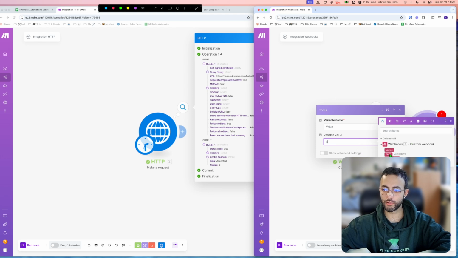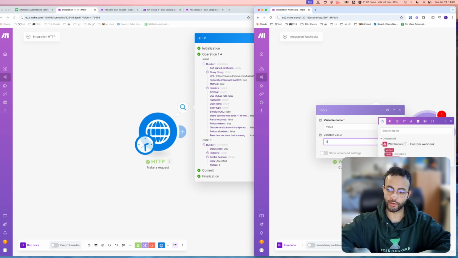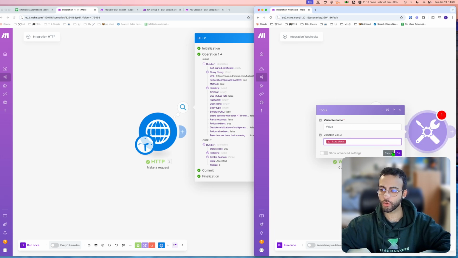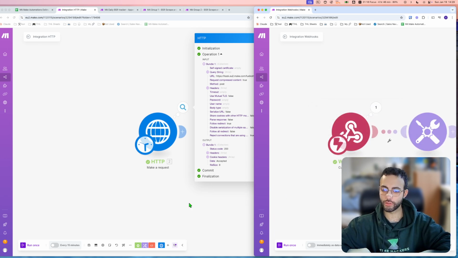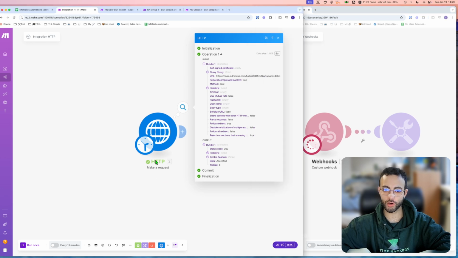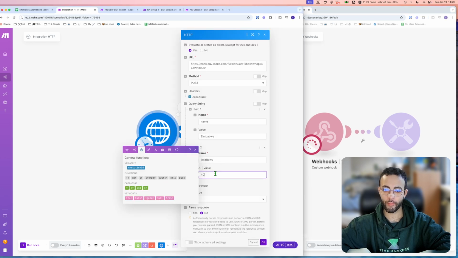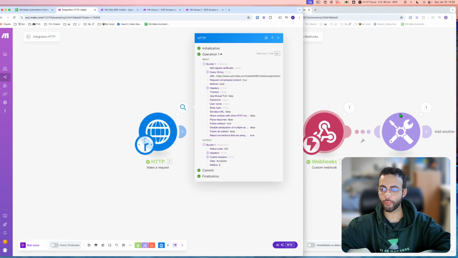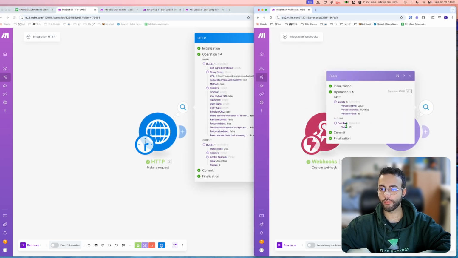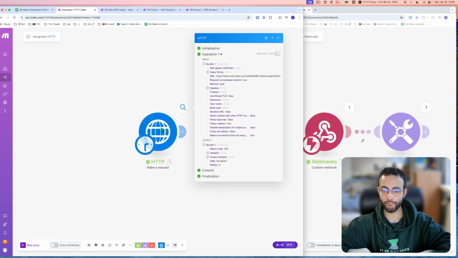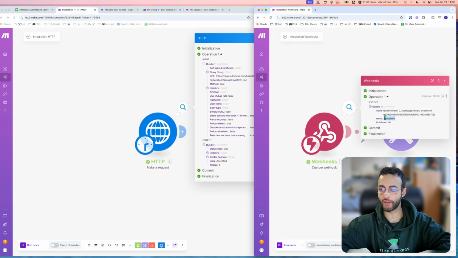Now we pass these things down to this one. If we click run and put 56 here, and then run this post request, now we're getting 56 as the value, and we also have the name.